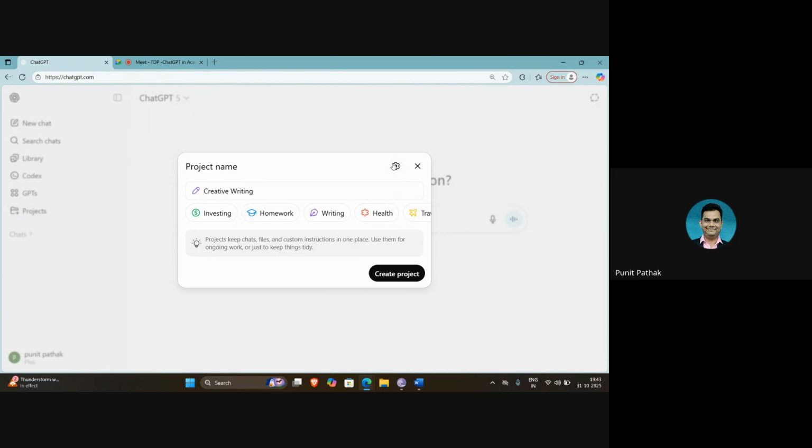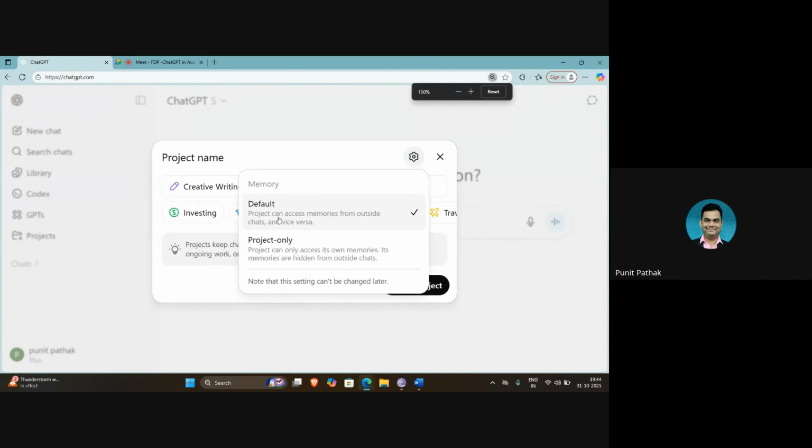This settings field that we see right here, if I click on this, we are brought to a very important option, which is how should the memory or the setting of accessibility of this particular chat be designed. And why this becomes very important is because of this part right here, which I'll come to in a minute, but we can see that it allows us to choose two different kinds of memory options.